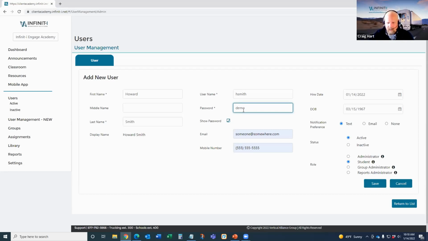And then, all right, here, questions about the text and email notification preferences. Is that still either or, or can they get both? It is still either or. So it can either be email, it can be text, or it can also be turned off completely. And in that case, you've got to manually let someone know, hey, you've got some training to do, however you like to do that.